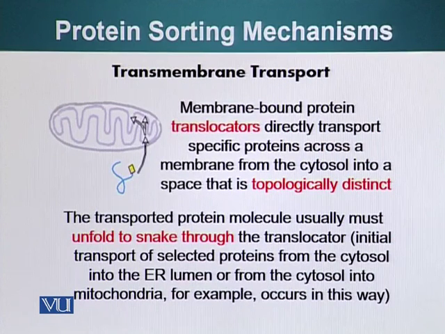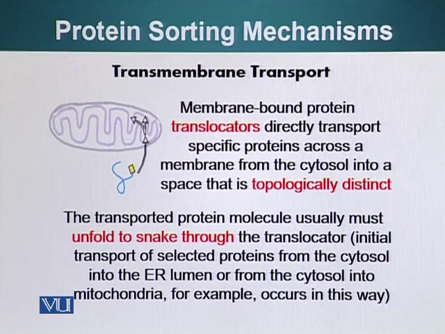membrane-bound protein translocators. You can think of these membrane-bound protein translocators as special receptors. When they bind a particular protein, they go through a conformational change, and just to clear your understanding, we can think of them like the ion channel receptors we talked about. So when the protein that has a specific amino acid sequence binds them, this channel opens up and the protein snakes through these translocators and goes into the organelle.